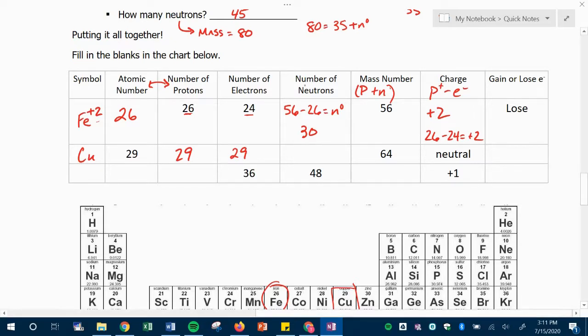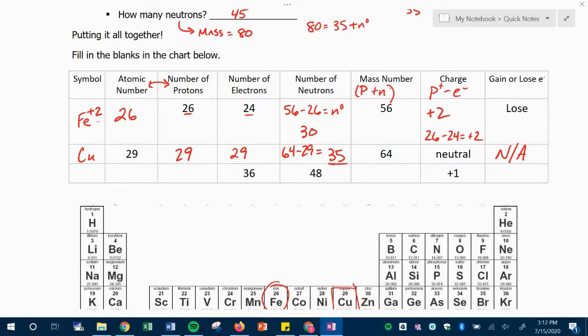Then for our number of neutrons, this would be similar to how we solved our last one. It would be our protons plus neutrons equals our mass, or if we skip our step of algebra, 64 minus 29 should give us our number of neutrons, which in this case is 35 neutrons. And then finally, to answer that last question, did we gain or lose electrons? Well, if it's neutral, that means no, we didn't gain or lose electrons. So for this, we can write it as N/A, since it doesn't really apply.